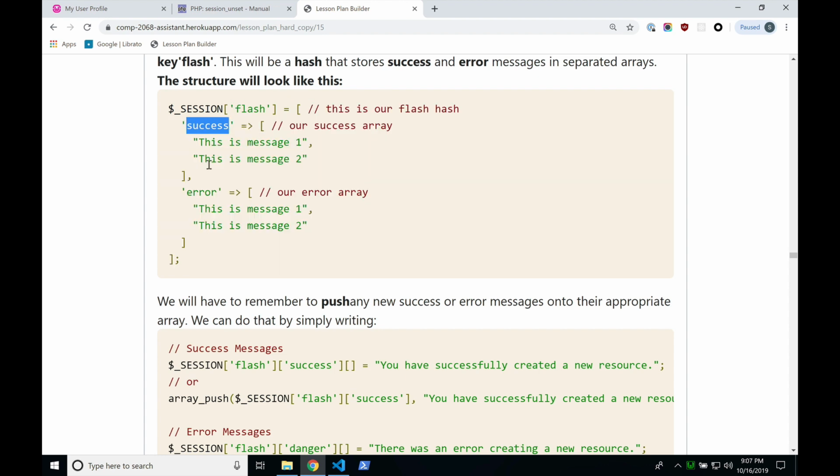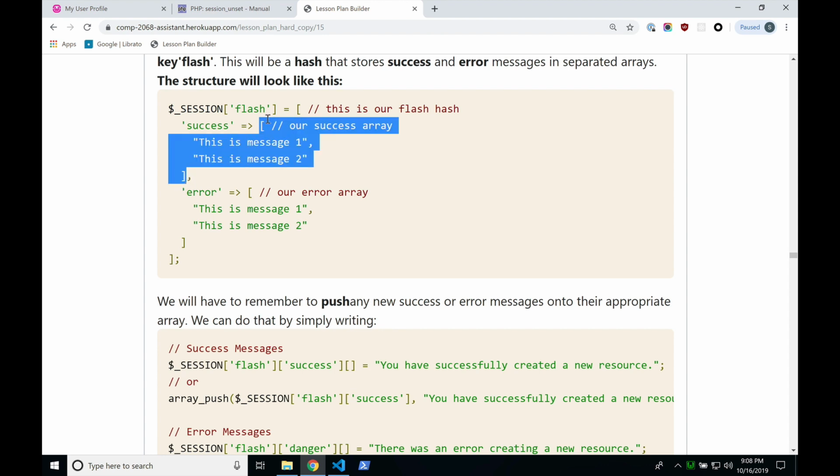It has success and it has error, but that's actually wrong. We're actually going to call it danger, and you'll see soon why we're going to do that. But it can have more than that. It might have info, it might have warning, whatever type of messages you want to transfer back, you can transfer back through here. Each one of these keys will have a value of an array, and that array will store messages, right? That will be stored under that data type.